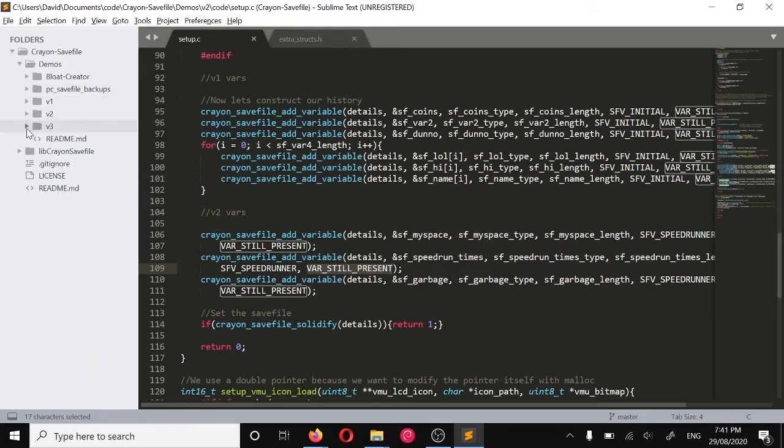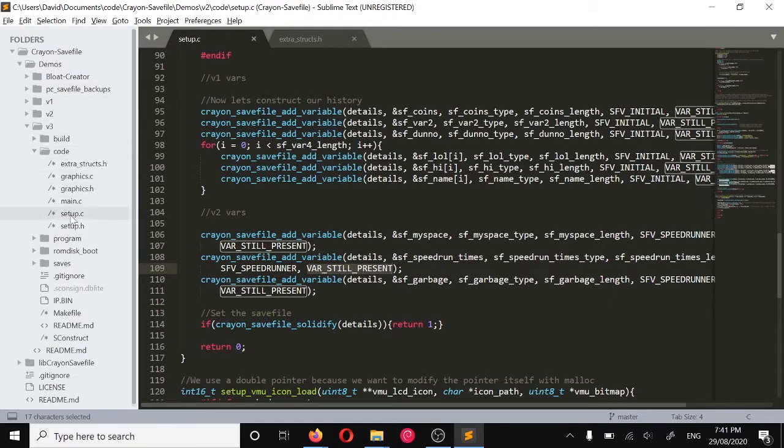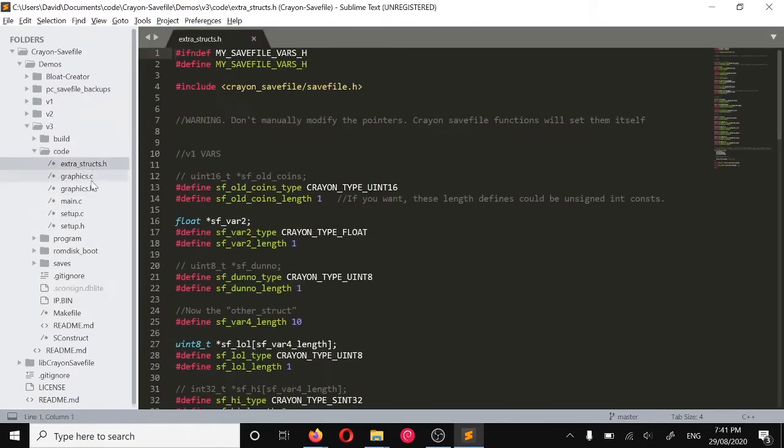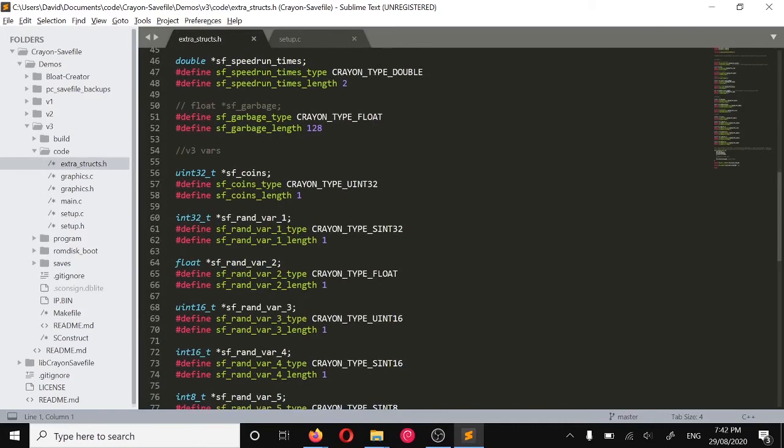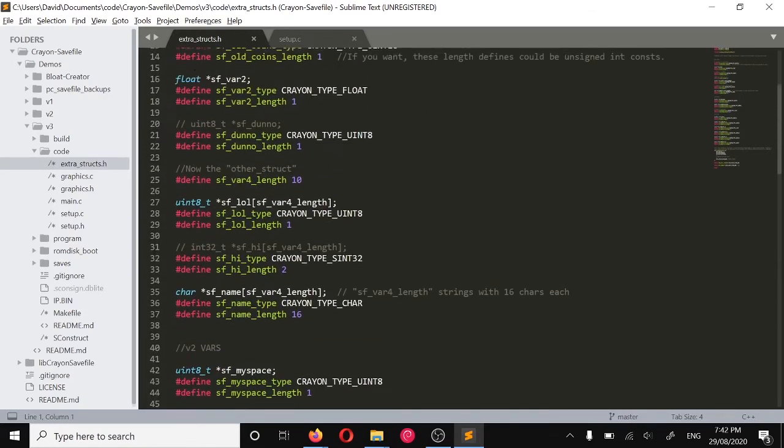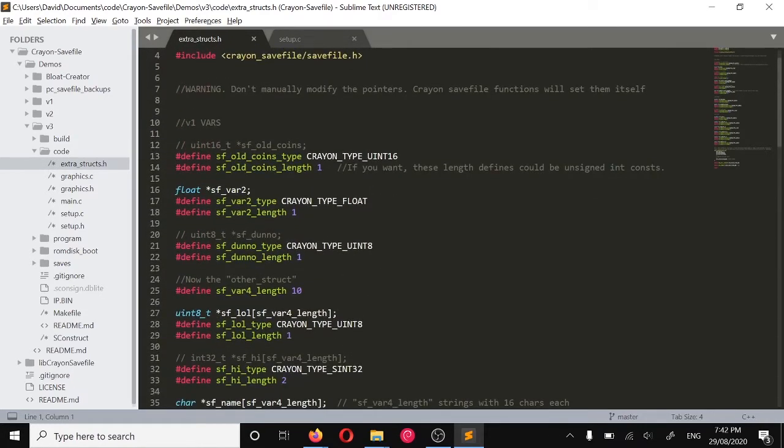Now let's go to version 3, the final version. So we'll close these, extra structs, and setup. So, first of all, you might notice that a few things have been changed in the older versions.